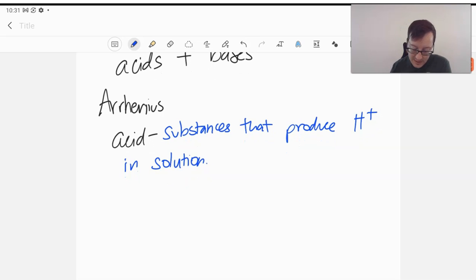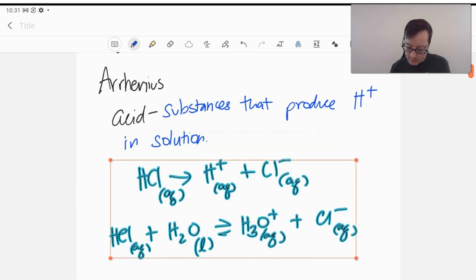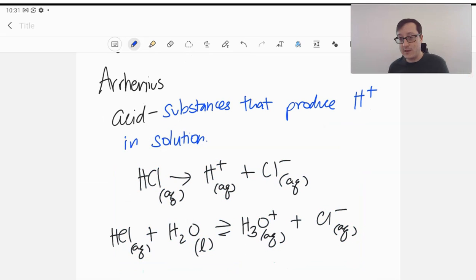And so if we take our favorite acid, say hydrochloric acid, we see that in solution, of course, it's a strong electrolyte. It breaks apart. We produce H plus and Cl minus. Or if you want to be a little bit more correct about it, it's technically HCl combining with a water molecule or multiple water molecules to form H3O plus, plus the chloride ion. Or instead of H3O plus, sometimes we have more complex structures. Like if we have 3 water molecules that are holding that proton, we can have other things. But typically H3O plus is fine.